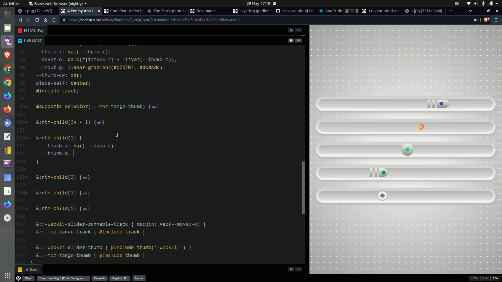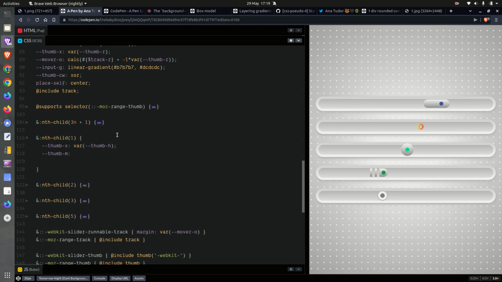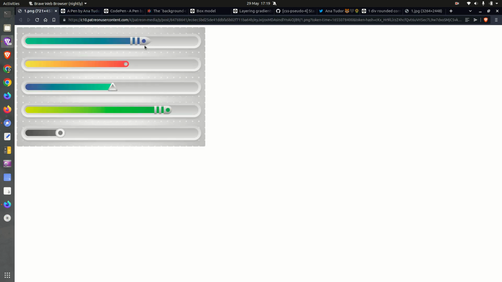So thumb mask, right? Then we're going to have radial gradient. So we need to get that radius. Now let's imagine we have the radius up to the top, and it crosses the middle of that point. So the distance to the end is that x offset, which in this case is equal to the height.